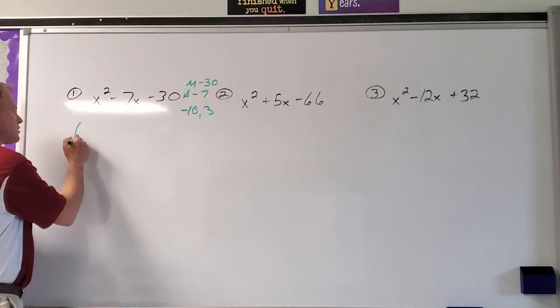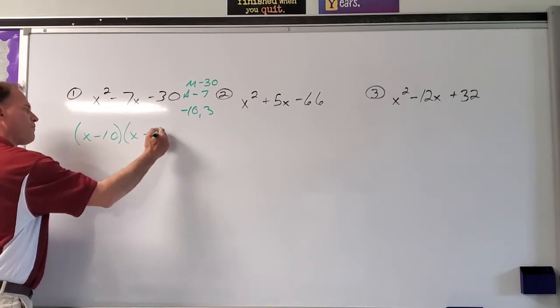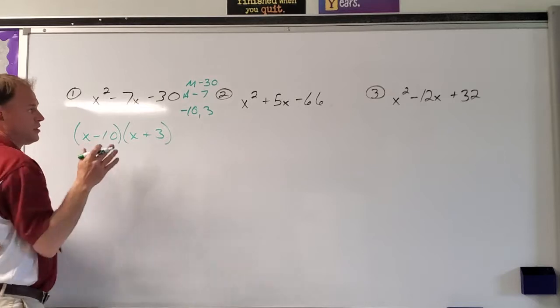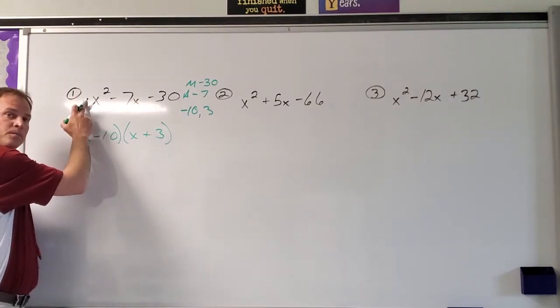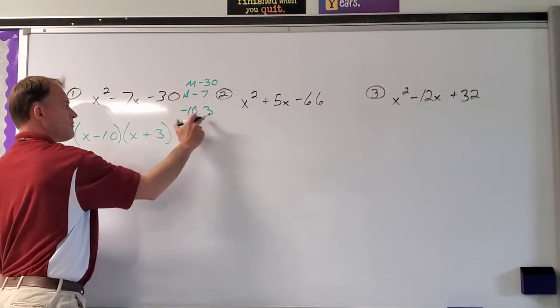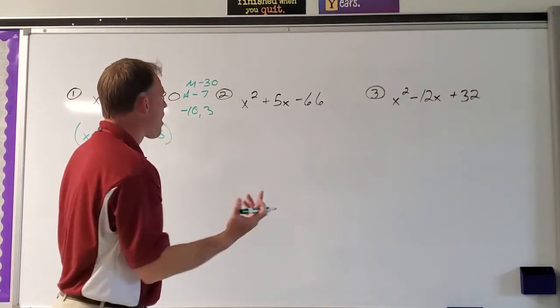And then the other thing we talked about last week, I go to write my answers, and I don't need to worry about the divide by 1 step because it doesn't change anything. So on these special cases, when this lead number is 1, the last number is my multiply number, the middle number is my add. Once I find the numbers, that's the answer. It's a lot faster, a lot quicker. Do it again.